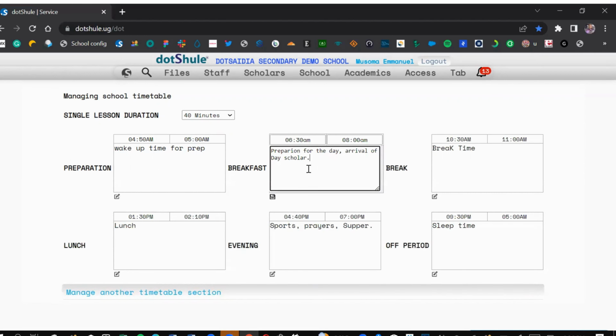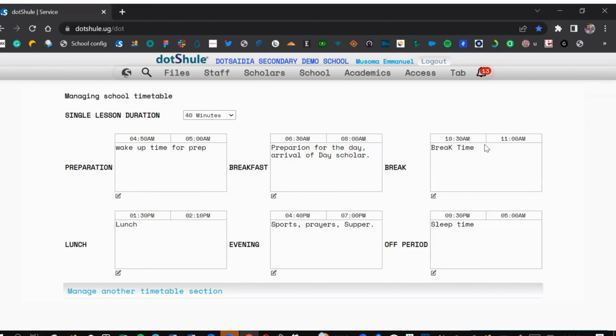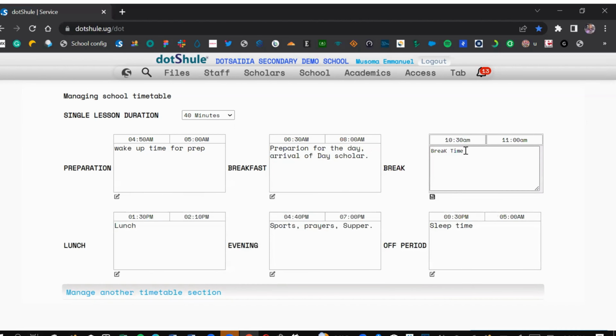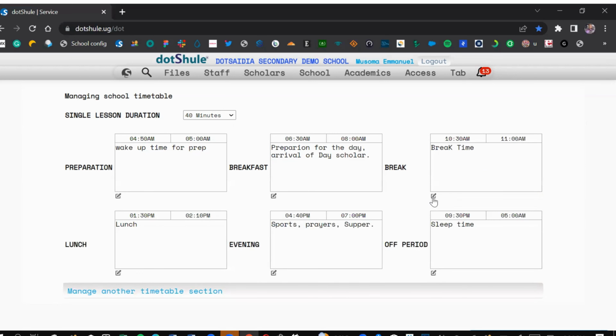In case there is some general cleaning that is conducted, all those activities can be added in the description, and then you save. Then you go to the break tea time, 10:30. If this is how by default it appears, describe the activities that take place during this time. Once you type, that's what will appear on the timetable.